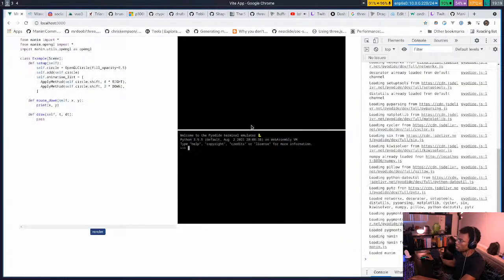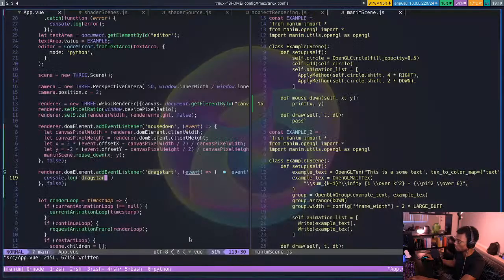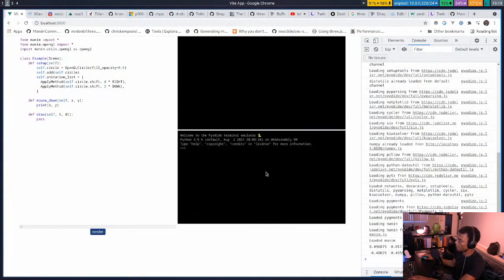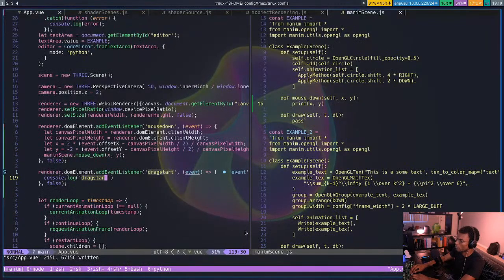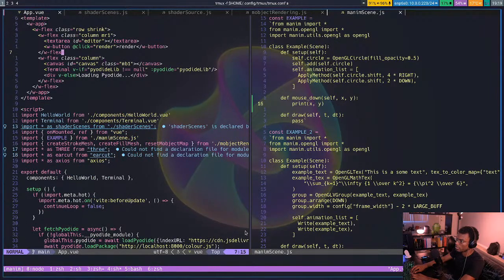Okay, this drag start thing is just not working. If I put draggable on it or whatever, but I don't actually want it to move.